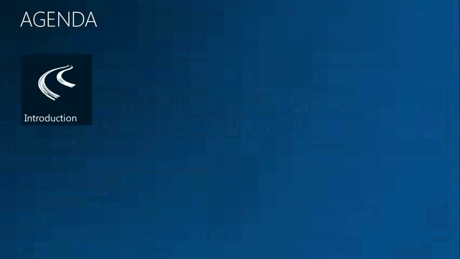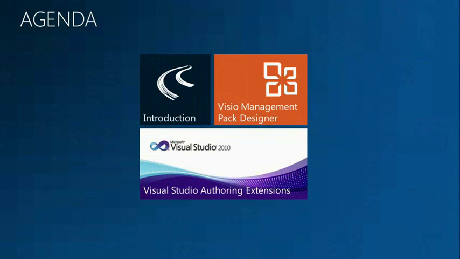So quick agenda here. We're going to try to go minimal slides, and we'll give Baleson most of the time with demo, which I think would be the most interesting. But quick introduction. Basically, I want to go through how did we get to where we are? What are the new tools? Who are they designed for? And what is the strategy behind all this? Basically, where are we going with the tools for designing management packs?